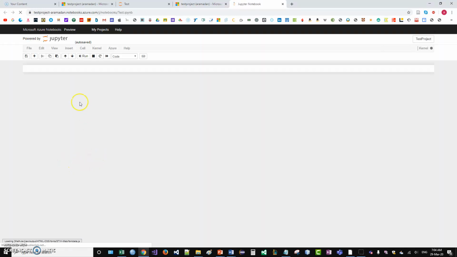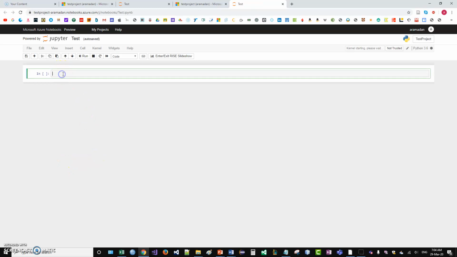Open the notebook and then write code to import pandas and display the data. Read Excel, and then the name of the file, patients.xlsx.